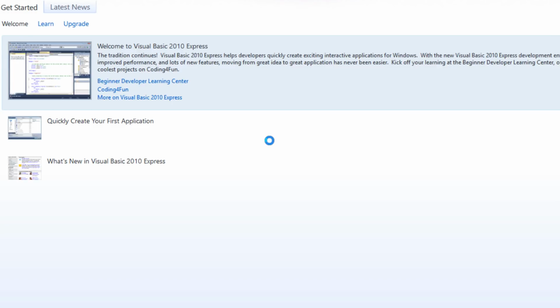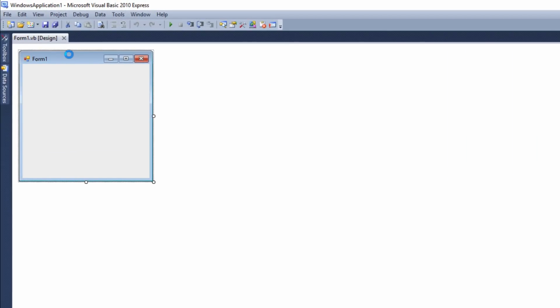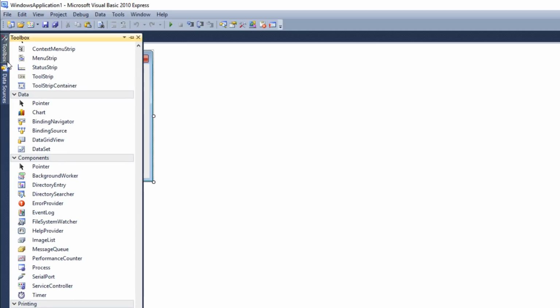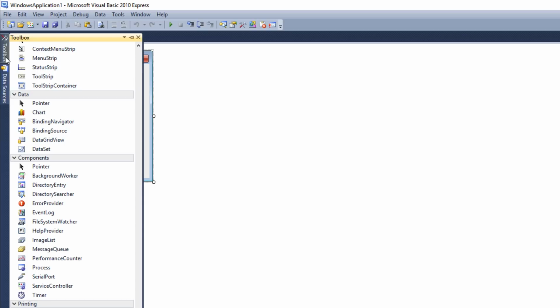We just need to wait for a few seconds to get it open. Now see, by default, you will get a form with the name of Form1, which you can see here. Now on this form, this is your form layout window. Here is your toolbox in which you can see the different types of tools available, which help you to create all the GUI and other command line applications. Fine. This is for the data sources. That means later on we'll learn.